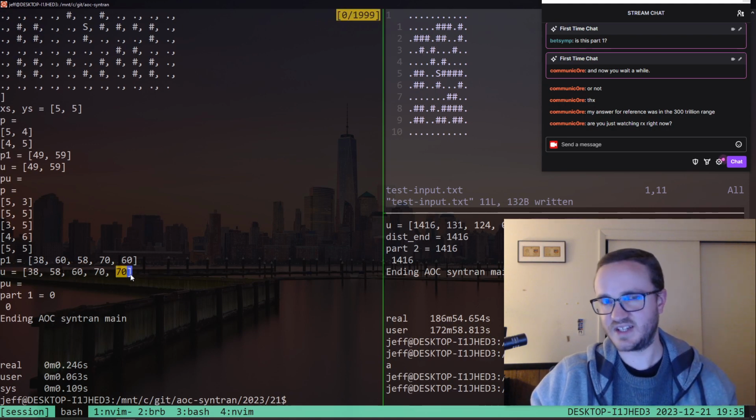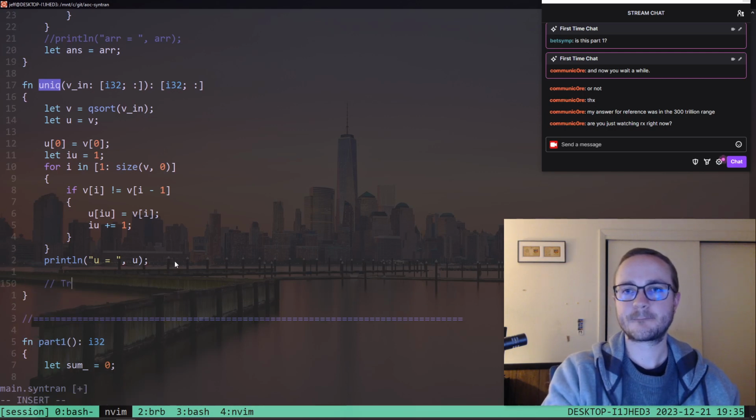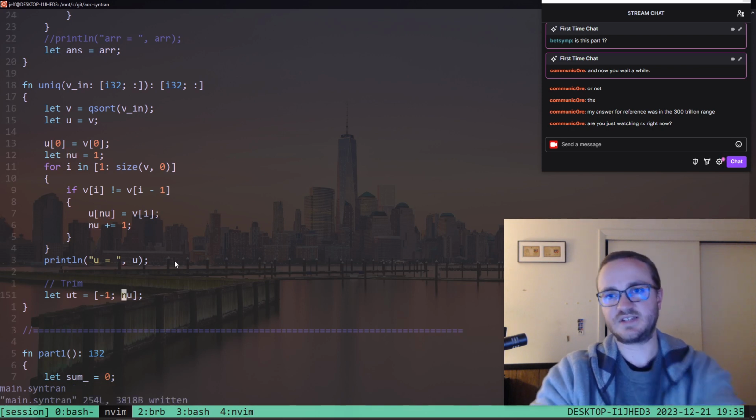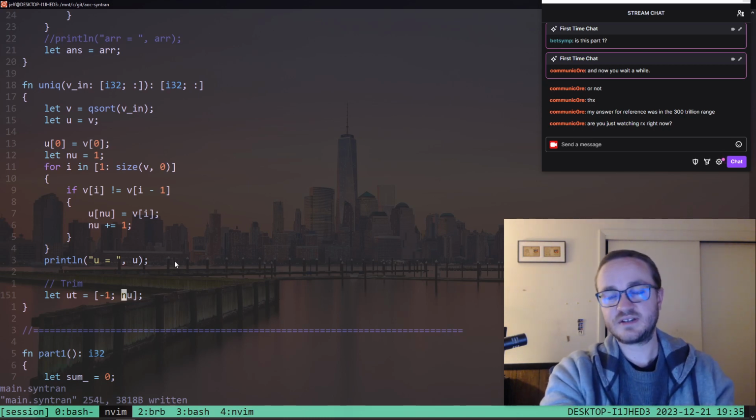And then we have an extra 70 at the end because we haven't trimmed this array. Maybe I want that to be nu for the number of unique elements. And then we have to copy.